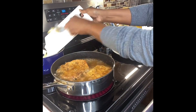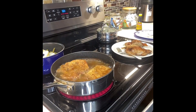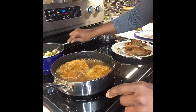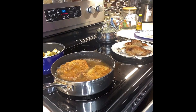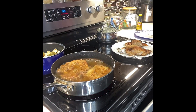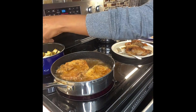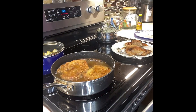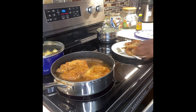I also use a bouillon that comes in a jar — I think it's a vegetable bouillon, it's brown and creamy/jelly-like, and once opened you keep it in the refrigerator. I put that in my green beans as well. I add a little butter to the green beans at the end, then put the top on and cook them until those potatoes are fork tender.